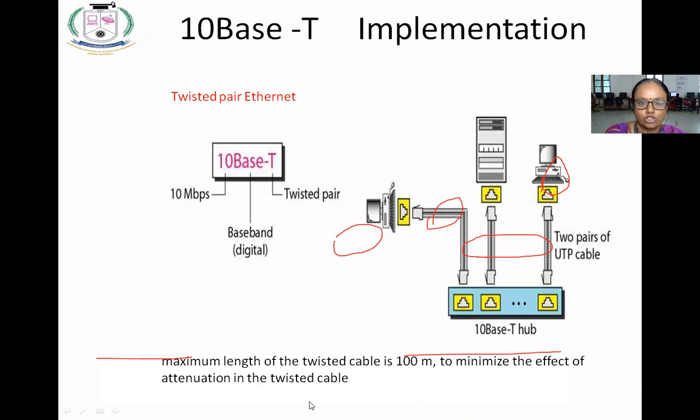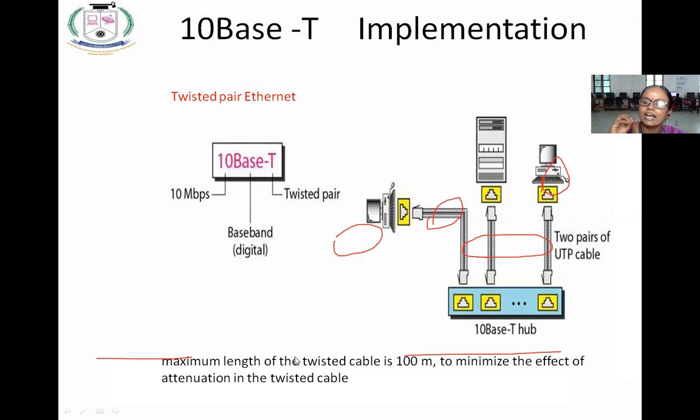The next one is 10 base T. Again the speed is the same, 10 Mbps only. But with T, we use twisted pair. The maximum length of this twisted pair will be 100 meter. Attenuation means the received signal weakens and stops. That problem is in the coaxial cable.